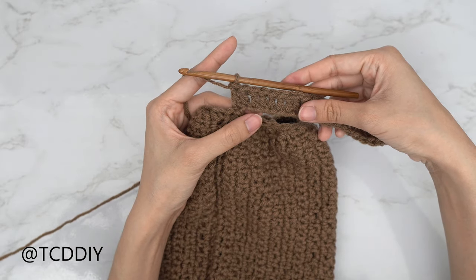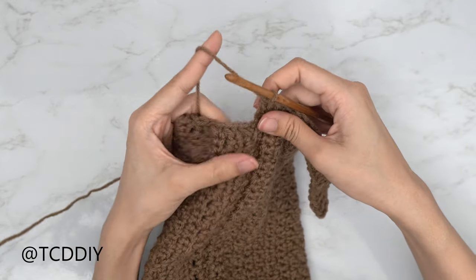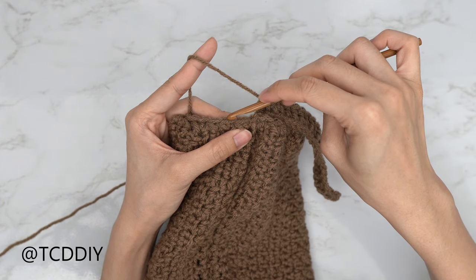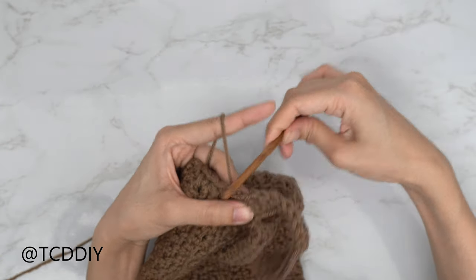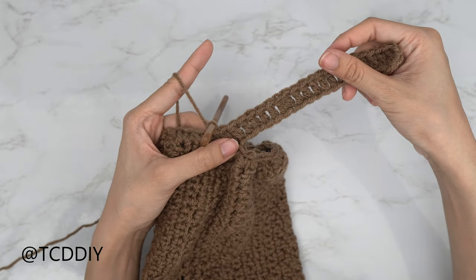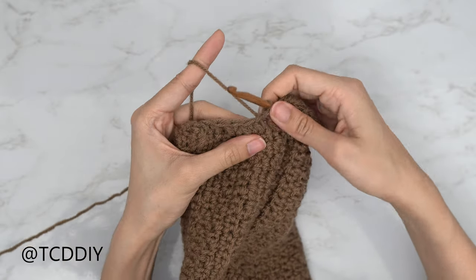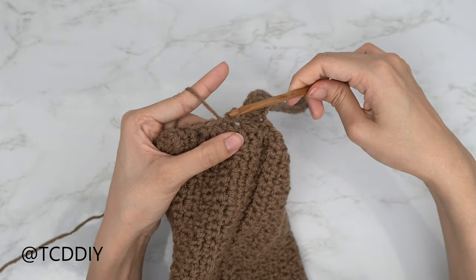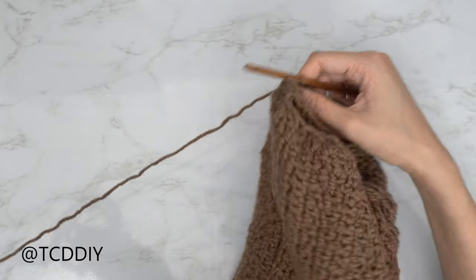Now that we put one double crochet into every chain, we're now going to attach it to the base. So to attach it, we're going to count up 1, 2 available stitches, slip stitch into that second stitch. Now our first row is closed off, so let's get started on our next. We're going to need to slip stitch up the next two stitches as well. So slip stitch up one, slip stitch up two, and flip your work.